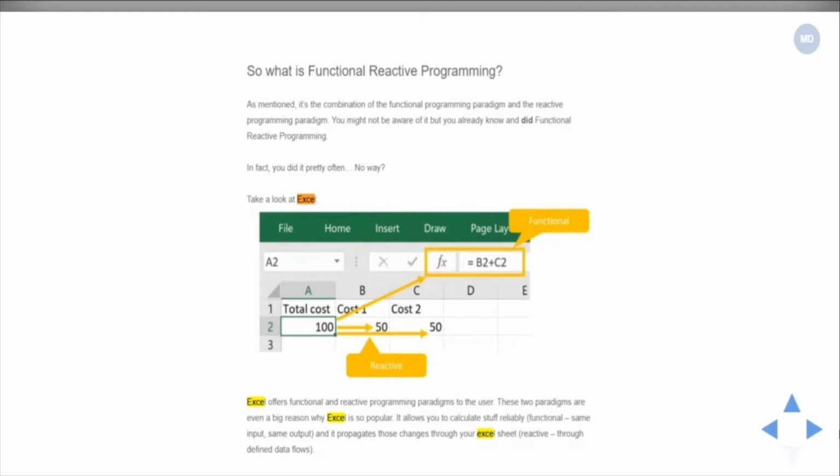So that is partially why Excel is seen as reactive. And the other thing is the propagation. This is one word you need to say your code is reactive: how it's propagated. We are going to see how propagation works in reactive code.